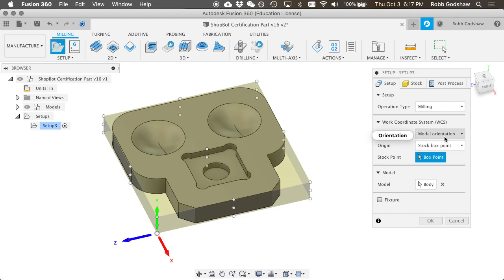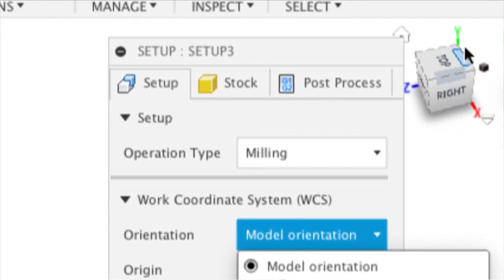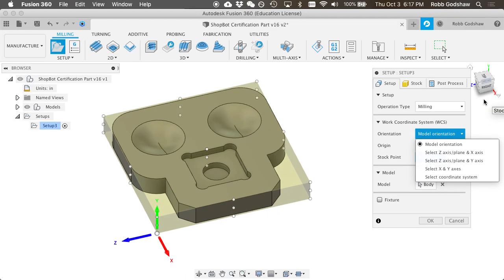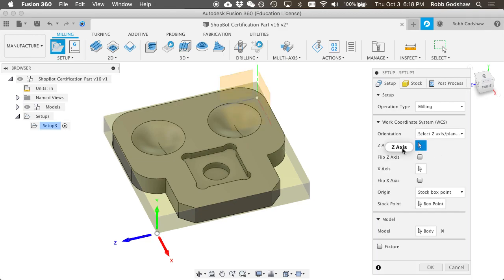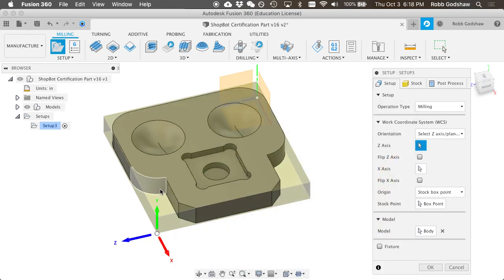So now we can pick the orientation. Not model orientation, which is the default, where it just copies the orientation you happen to model in. But no, we're going to pick the orientation using any of these tools. For the sake of simplicity, let's just select the Z-axis and the X-axis. The first thing it's asking for, which is highlighted, is what the Z-axis is. Since the Z-axis is coming out of the part, we just need to click something that's in that direction. You see in the example, they want the bit to be coming parallel to that line, so they click that line. So we just need to click any vertical line or any horizontal surface.